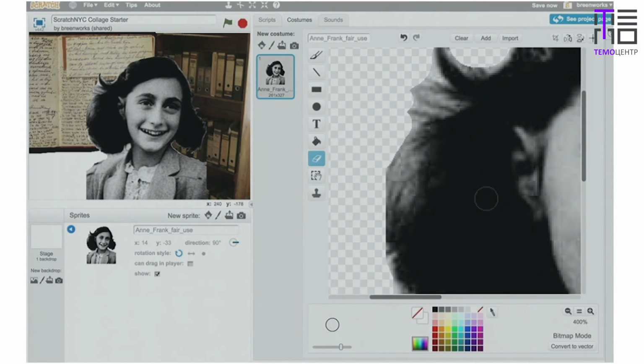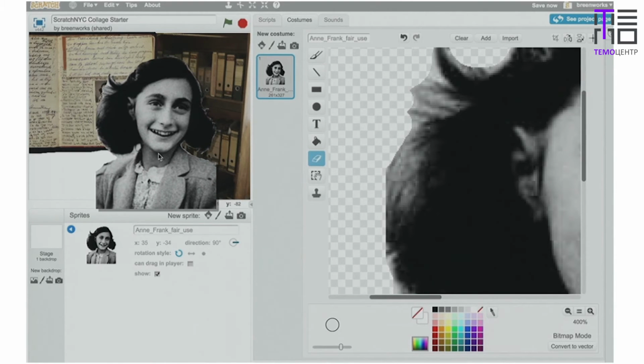Now you can spend as much time as you want to get as precise as you want. But today isn't about doing it so precisely. You saw how we did one side precisely. So I think this side is okay for now. And remember, Anne Frank is going to be transparent. So we might not need as much detail, getting rid of as much of that white, because when it's transparent, maybe we'll be able to see through it. We'll look at that later. For now, we do have a cutout human head, which is one of the hardest things to cut out on a computer with hair because of all that detail. And now you're doing it in Scratch for kids.